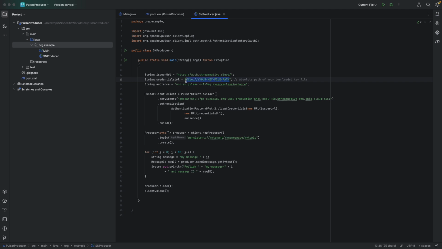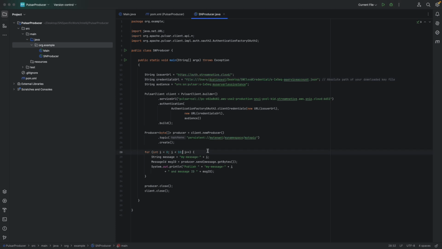The only thing I need to do here is replace this file path. Here I've pasted in the full file path with file:3// to users, and then the full path into where I've placed that file on my computer. For Mac, you can get that full file path by holding down the Option key and right-clicking and saying copy as path name. Just be sure to keep the file:3// at the beginning.